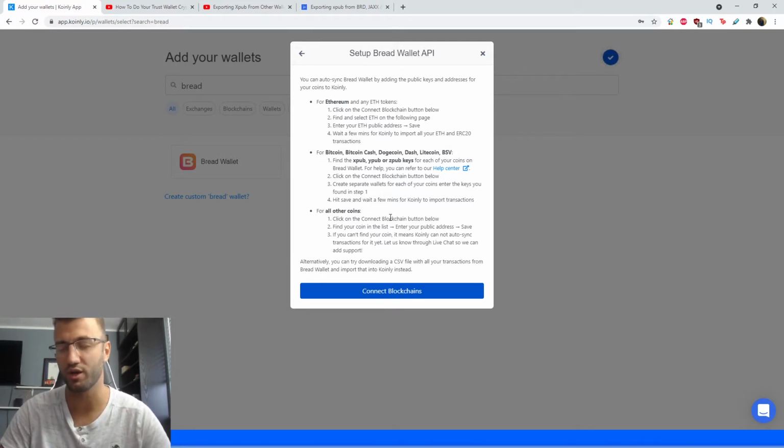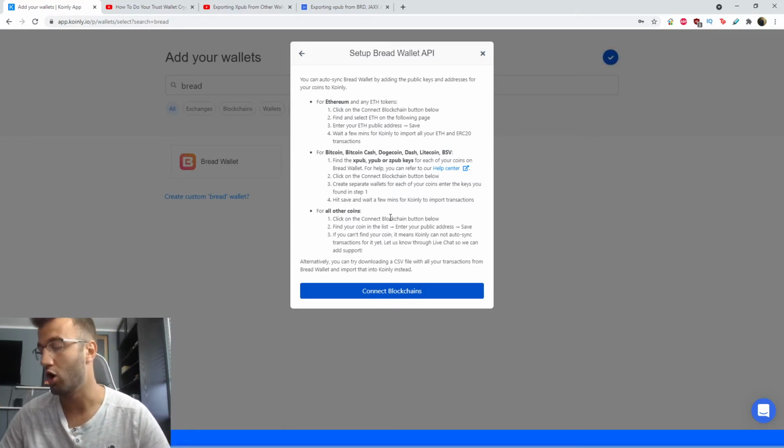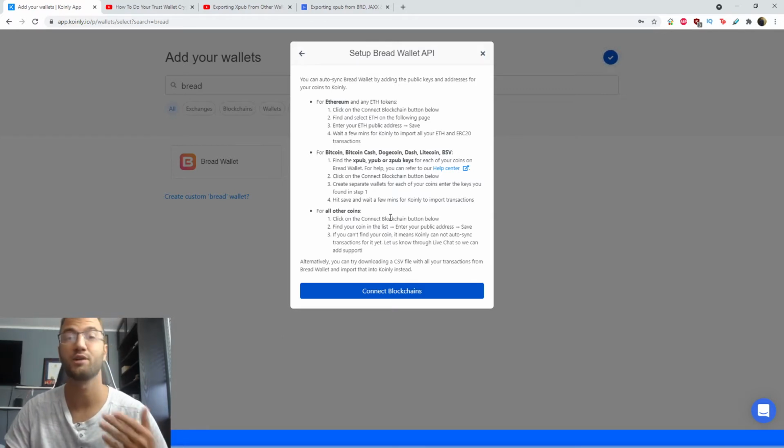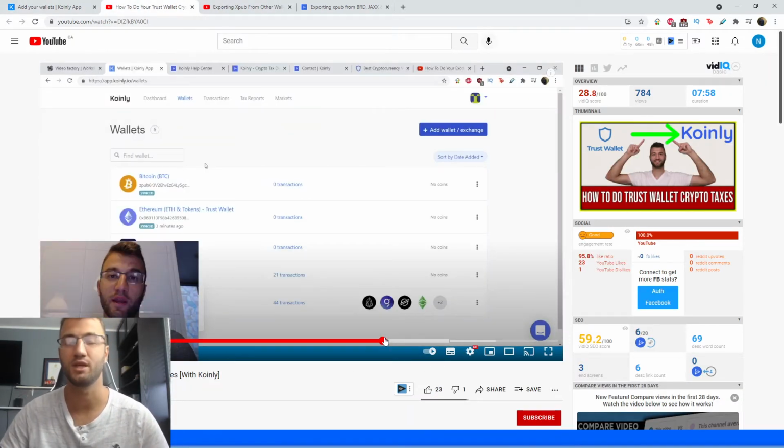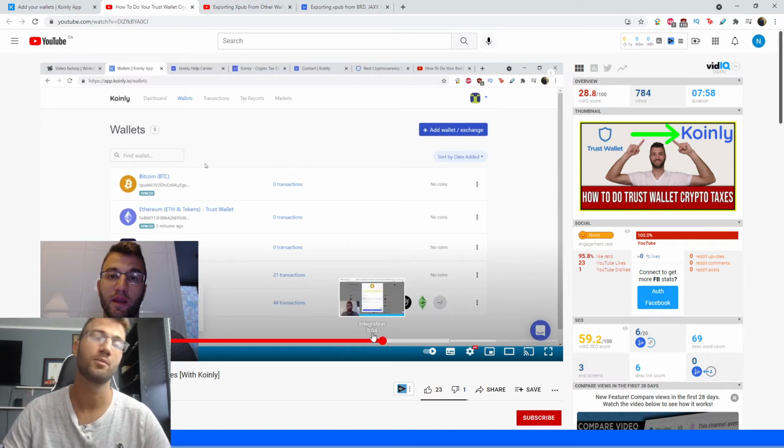So the thing with this one is that it's not very easy, or that I'm aware of, to find these XPub keys on the BRD exchange, but I've actually made a video about this before, so I will leave that in the comments below with a timestamp, and how to basically get these XPub, YPub, ZPub keys from the recovery phrase. Whoops, that's the wrong one.